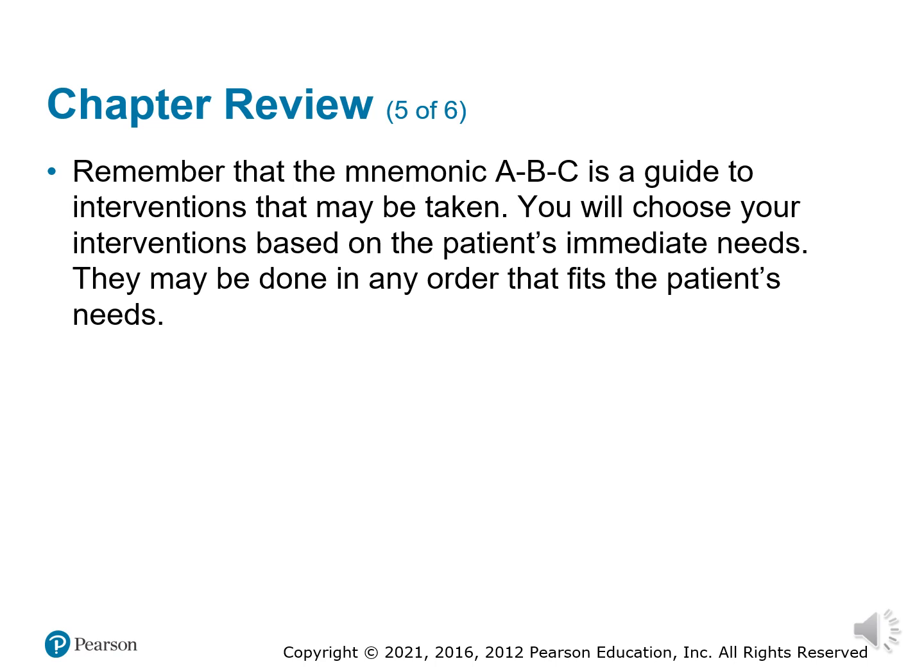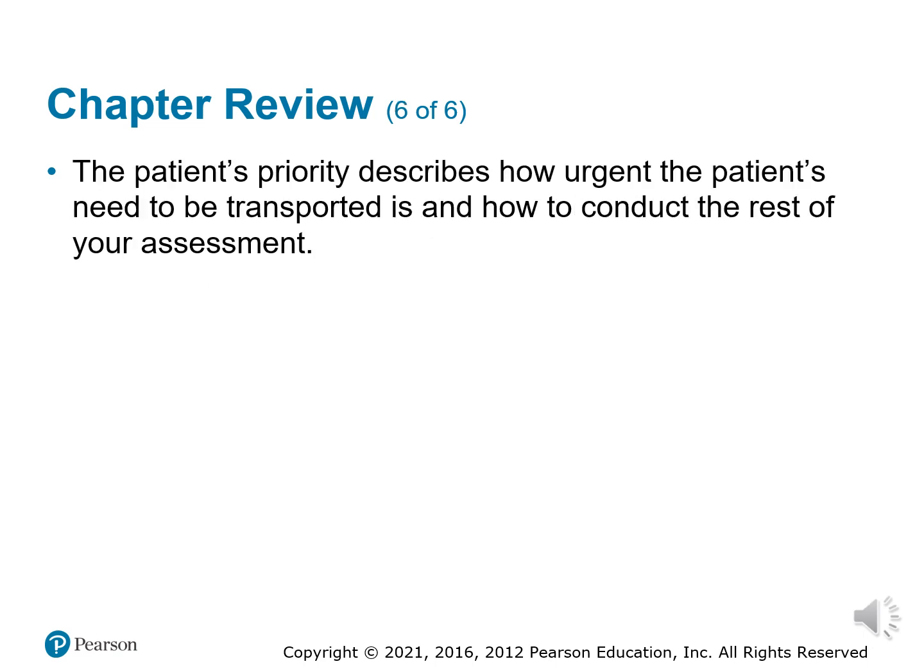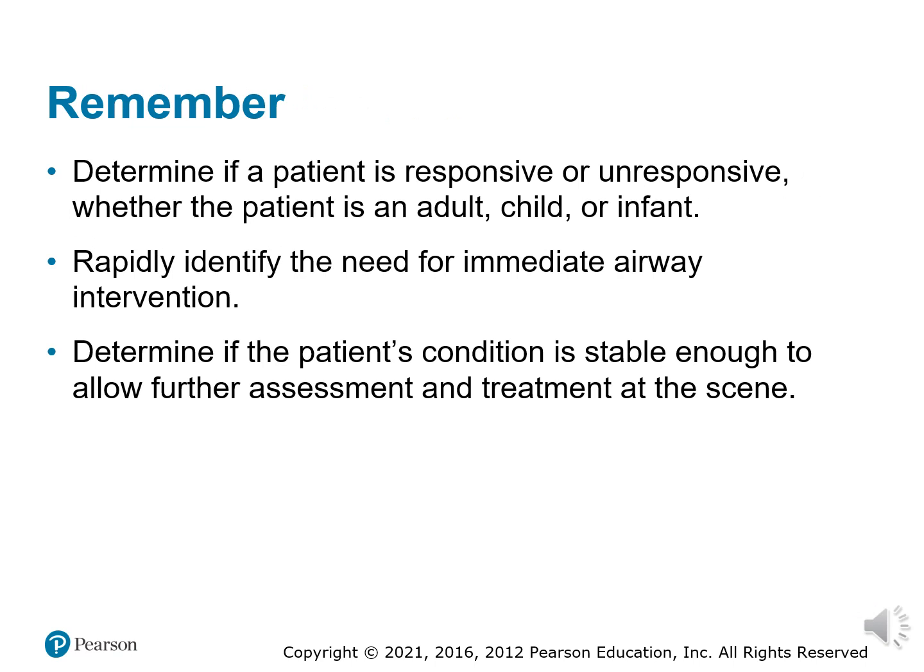You will choose your interventions based on the patient's immediate needs. They may be done in any order that fits the patient's needs. The patient's priority describes how urgently the patient needs to be transported and how to conduct the rest of your assessment. Remember, you want to determine if a patient is responsive or unresponsive, and whether the patient is an adult, a child, or an infant. Rapidly identify the need for immediate airway intervention and determine if the patient's condition is stable enough to allow further assessment and treatment at the scene.